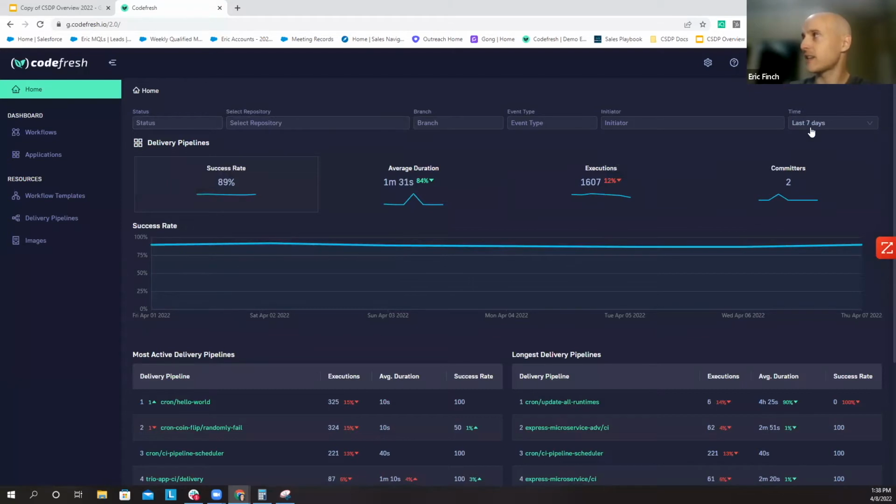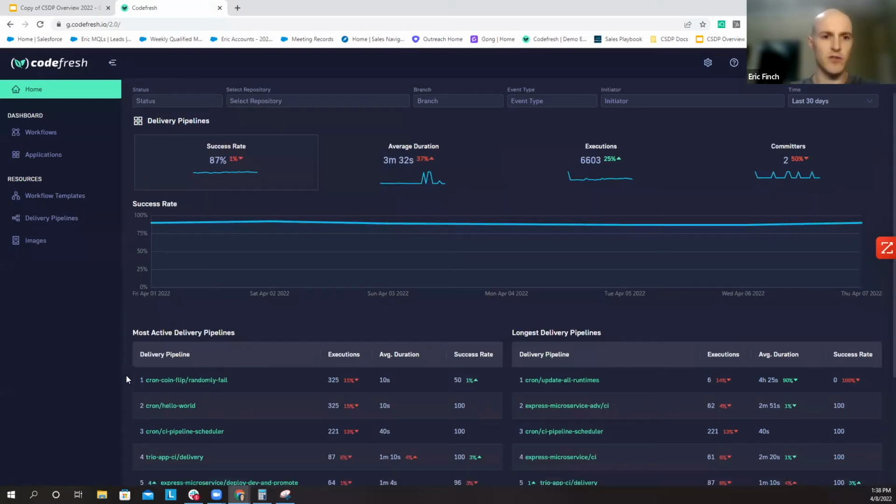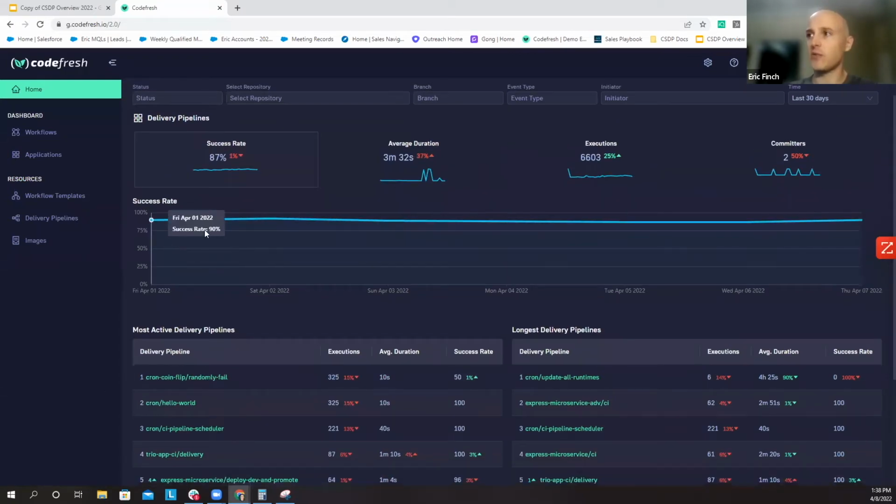And then this executive summary as well, even when we're looking at, say, the past 30 days that all of our pipelines have been running, this is really beneficial from a few different perspectives. Obviously, we can see, hey, maybe throughout the last week or two, it looks like our success rate has gone down. Maybe we can probe in further, and there's extra tools that we have to do that we'll get to here momentarily.